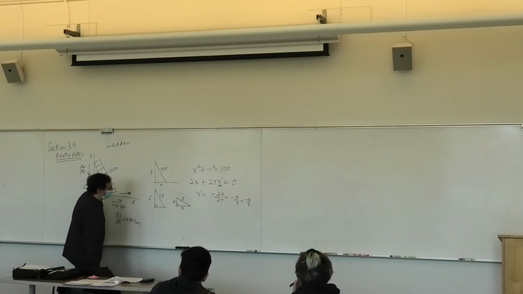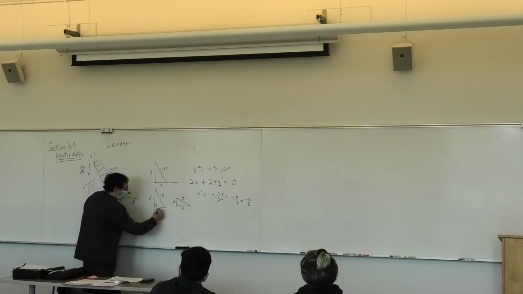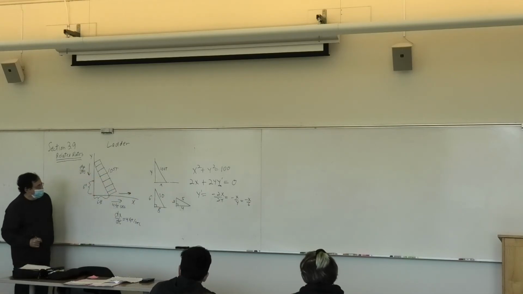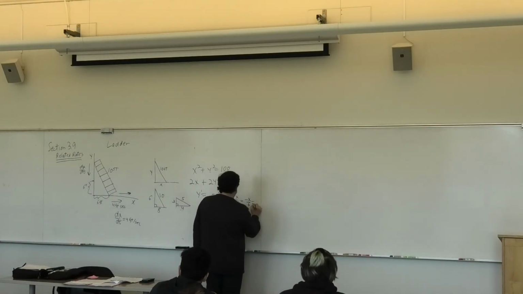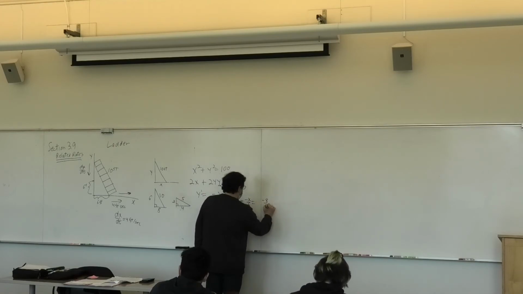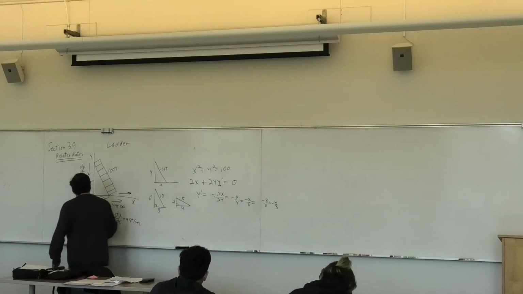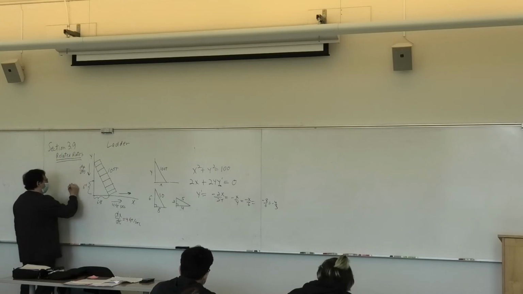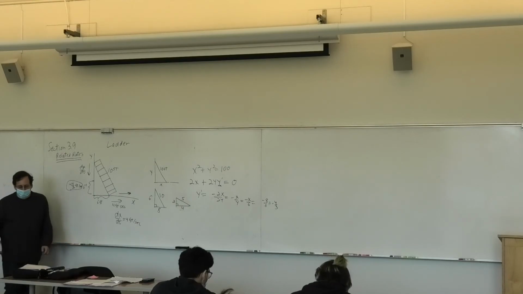So what's this going to be? 6, 10, it's going to be 8, right? Similar triangle, even though it doesn't look it. So y prime equals negative 8 over 6, or negative 4/3. What is this telling us? Negative 4/3 feet per second. And it's negative because it's going down. So that's kind of the latter problem.